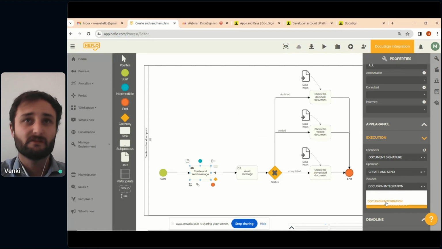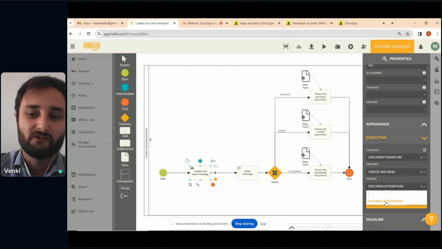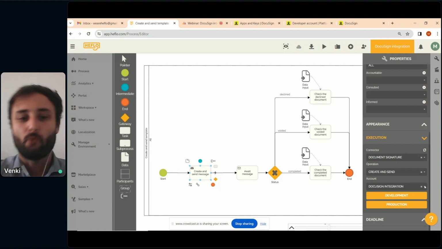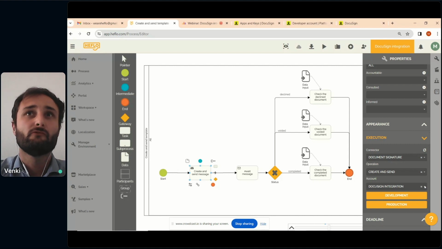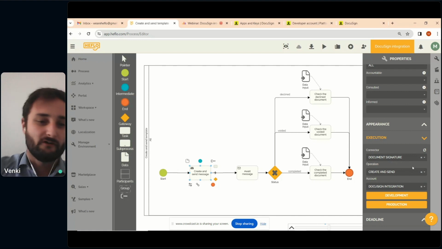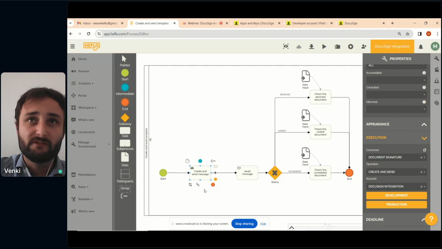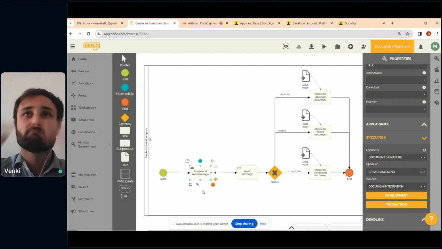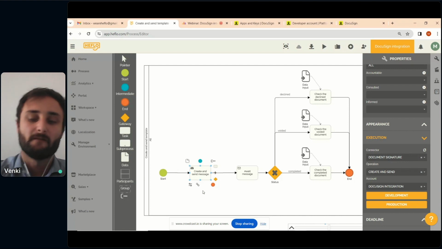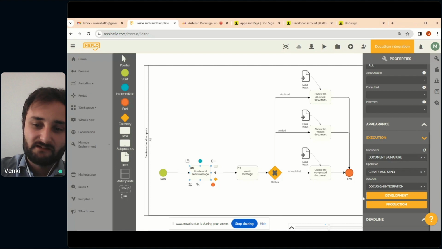Here I have only one because I have only one integration registered with this HEFLO environment. Okay, once you did that, you will need to configure your envelope. For sure, we now know we need to configure what will be sent, for who it will be sent, and moreover, we can put this in a particular message that will be received by email. So for this, you will have to do this for the development and the production.